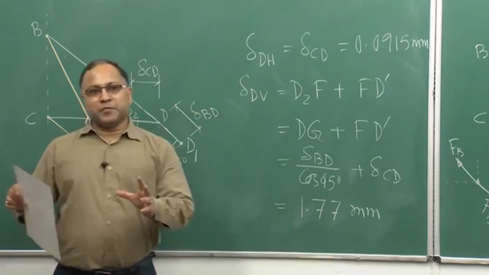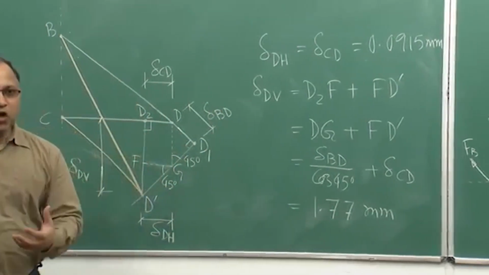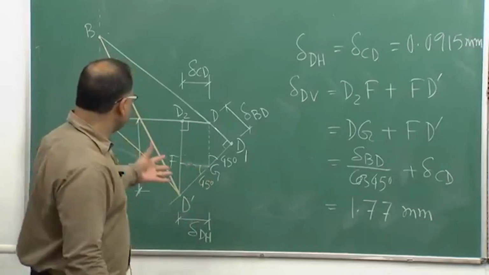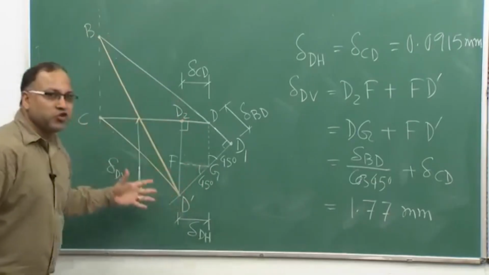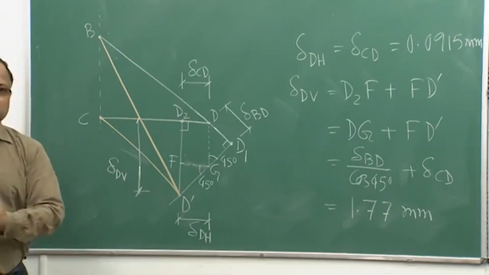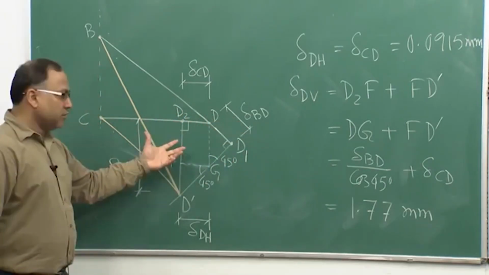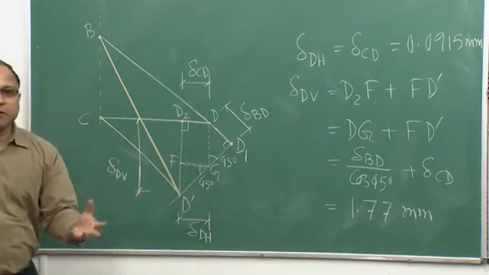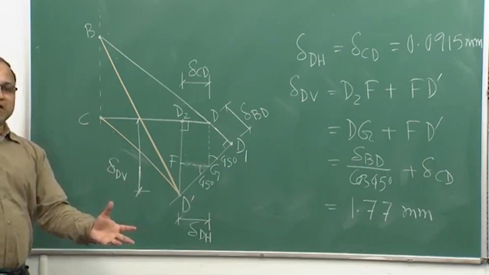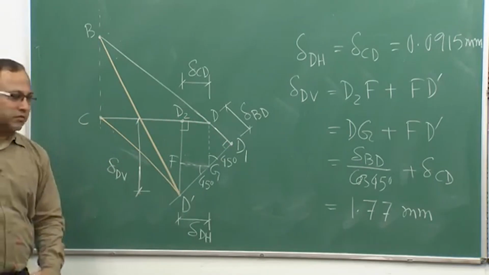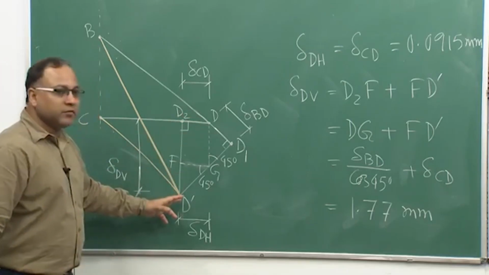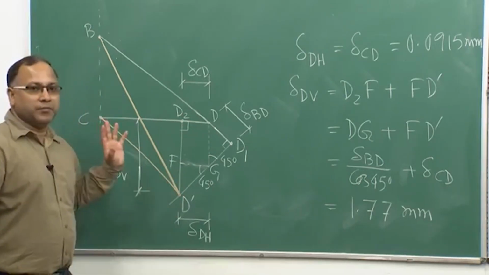Okay. So, this is the way you solve this. Basically this figure is coming from your geometric fit or the geometric compatibility, because D point cannot be different. So, you cannot have D1, D2 two different points after deformation, it will be the same common point. So, D has to take the position of D prime.